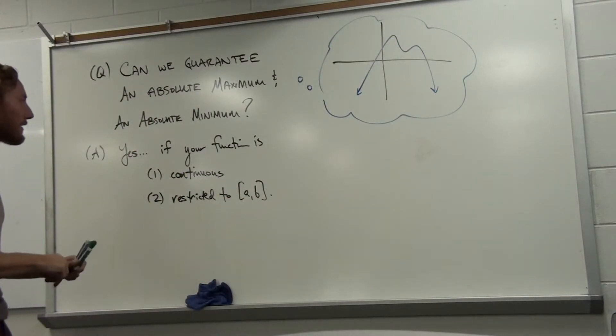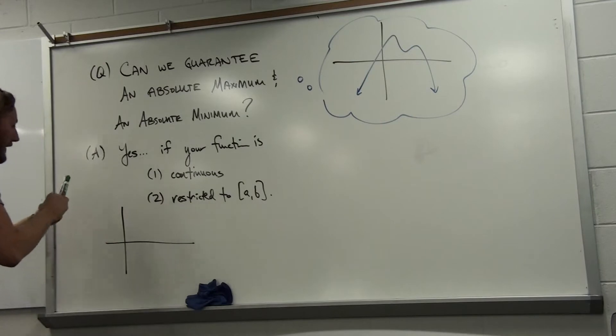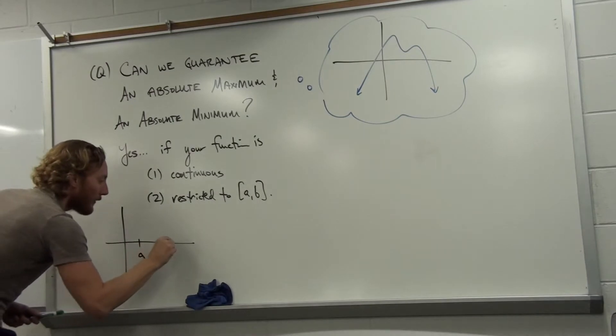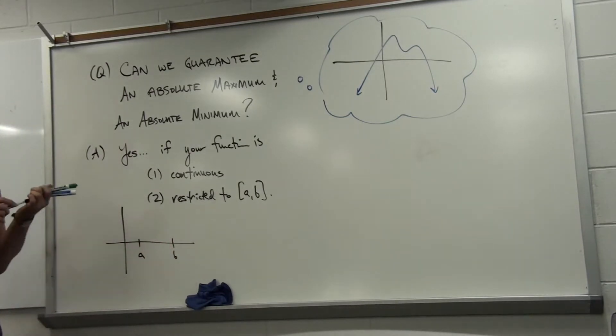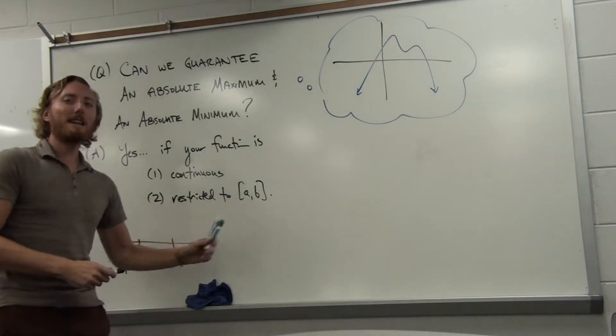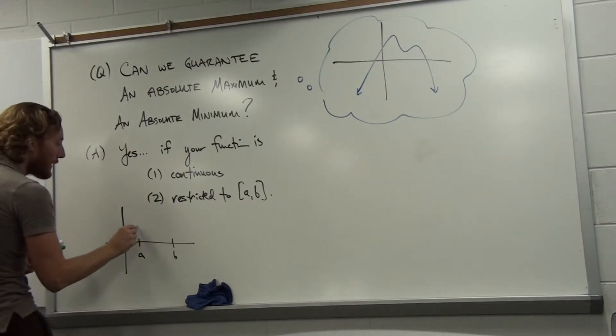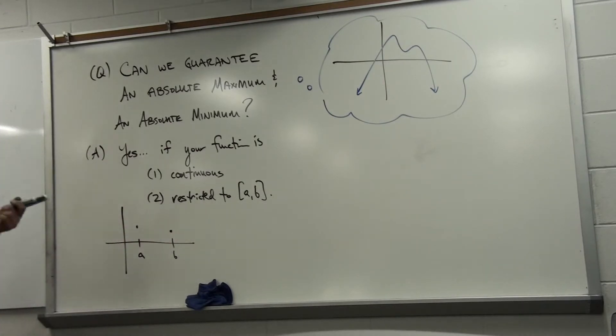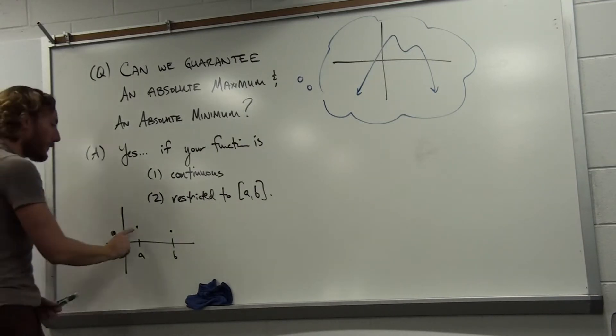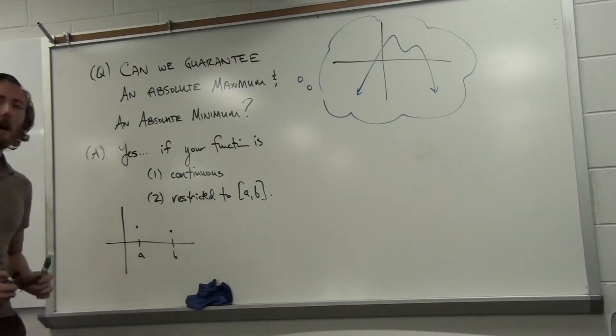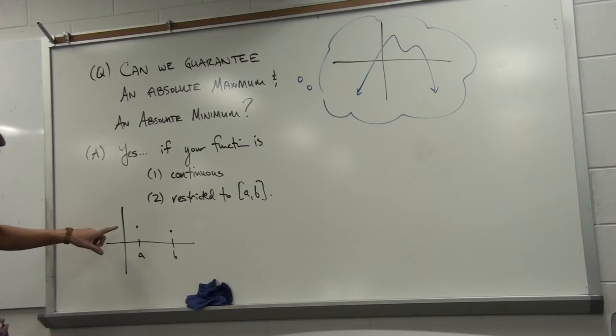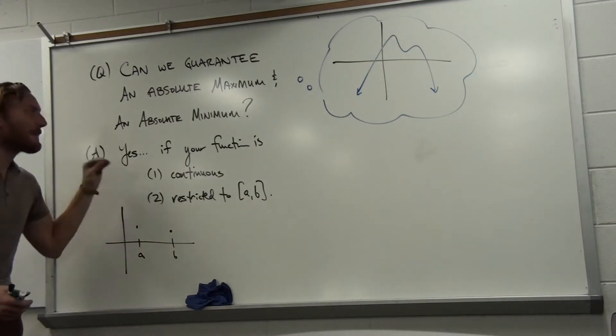Here's the thing to think about. Imagine you're looking not along the entire x-axis, but only at an interval between a and b. In particular, you're including a and including b. Your function will have some value at a and some value at b. Here's the picture of our function - here's (a, f(a)), here's (b, f(b)), including a and b. The function only exists between there and must be continuous.